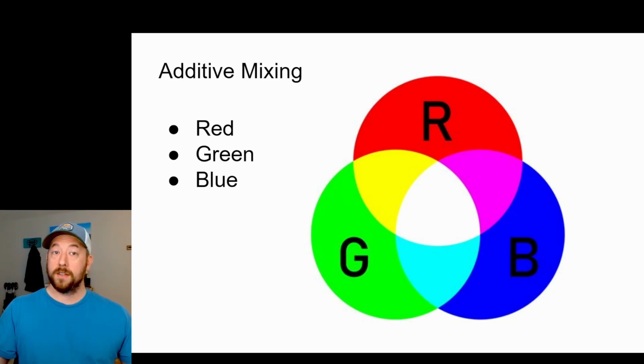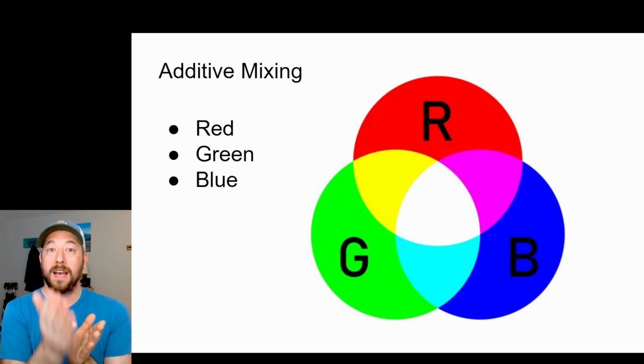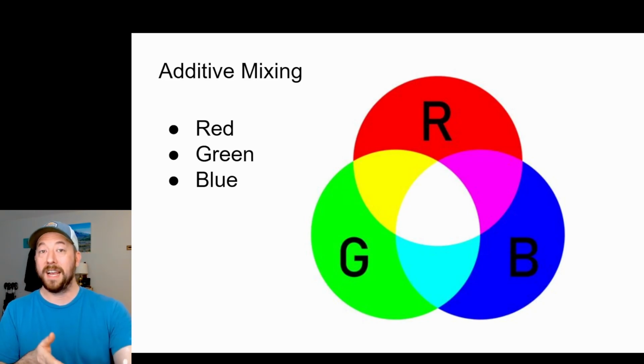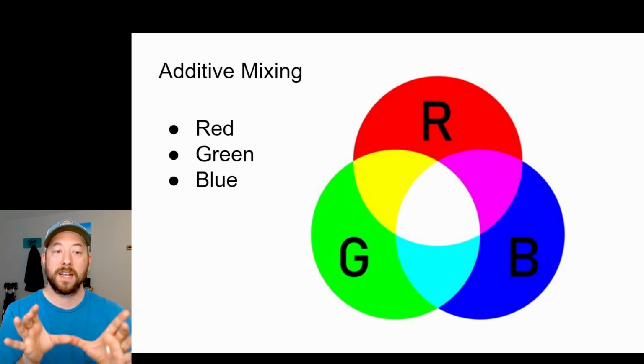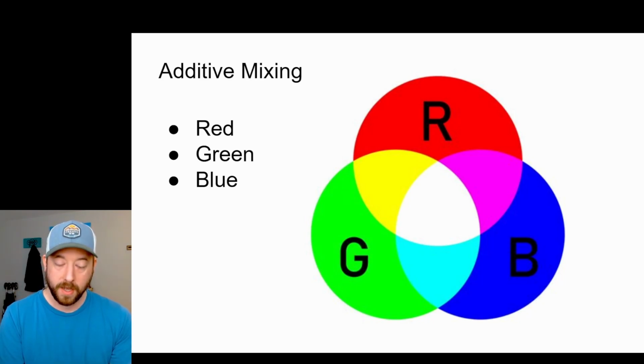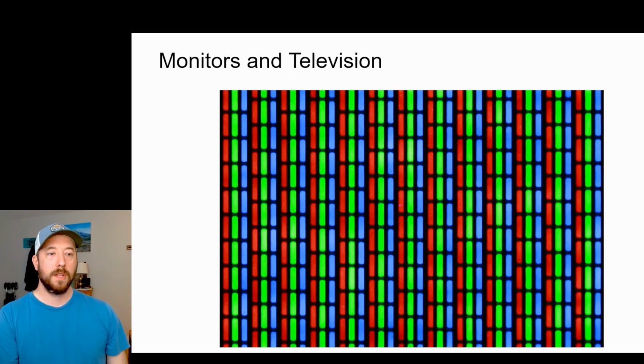But if you were to take a green light and a red light and combine them, you'd get a yellow. If you had your red and your blue and you combine them, you'd get magenta, and if you had green and blue, you'd get cyan. So that's what we see here. Our primaries are red, green, and blue. Our secondaries, in this case, are yellow, magenta, and cyan, which we'll come back to in a second. But here's an example of pixels and television monitors, and how our eyes start to combine them as we zoom out from them, as they're lit at different rates.